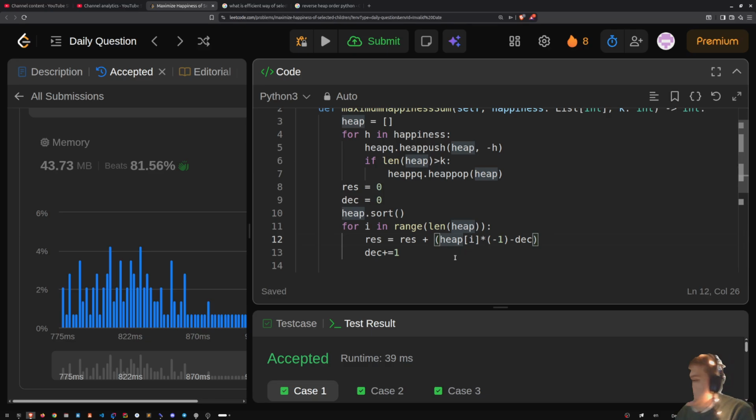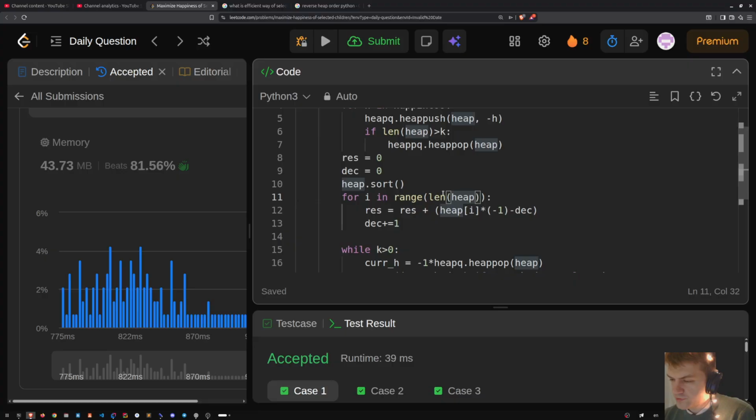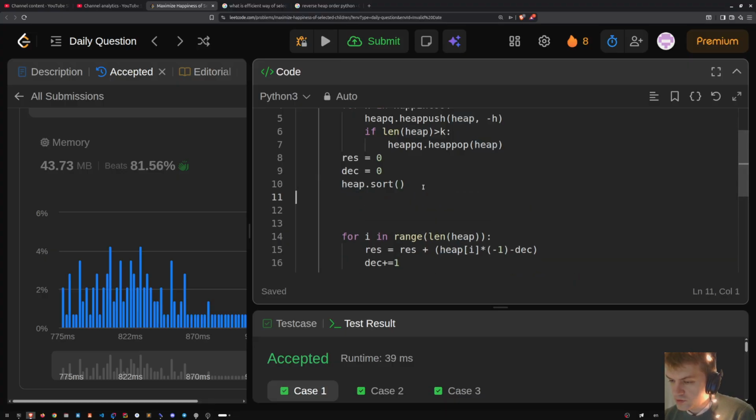So it should be somehow so I'll do this for i in range, say enumerate, for i, and then h in enumerate heap.